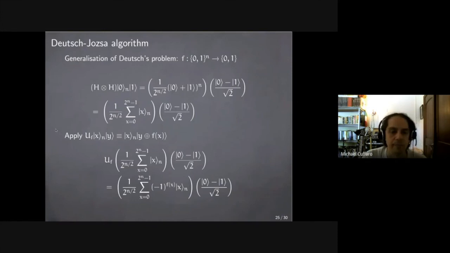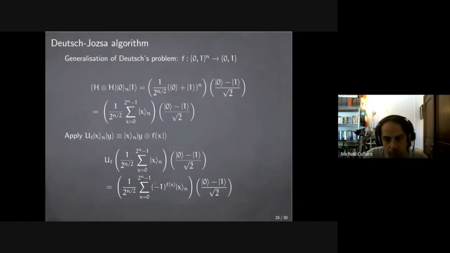In the next step, we apply a unitary transformation. This unitary transformation is going to take y and take the exclusive OR with the result of applying f to x. Now if we apply the unitary transformation on this big state, that gives us this again. In a similar way to what we saw with the Hadamard gate, this is going to introduce an overall phase factor, which allows the solution to be a little simplified.